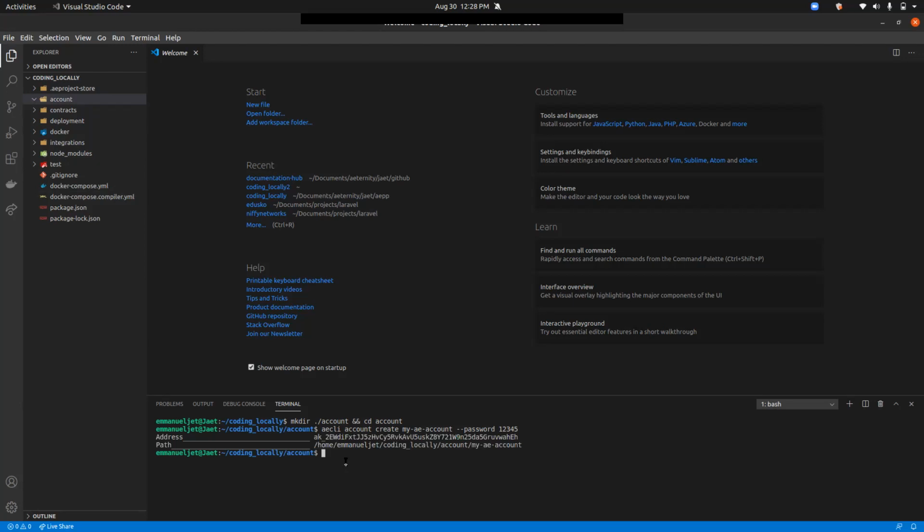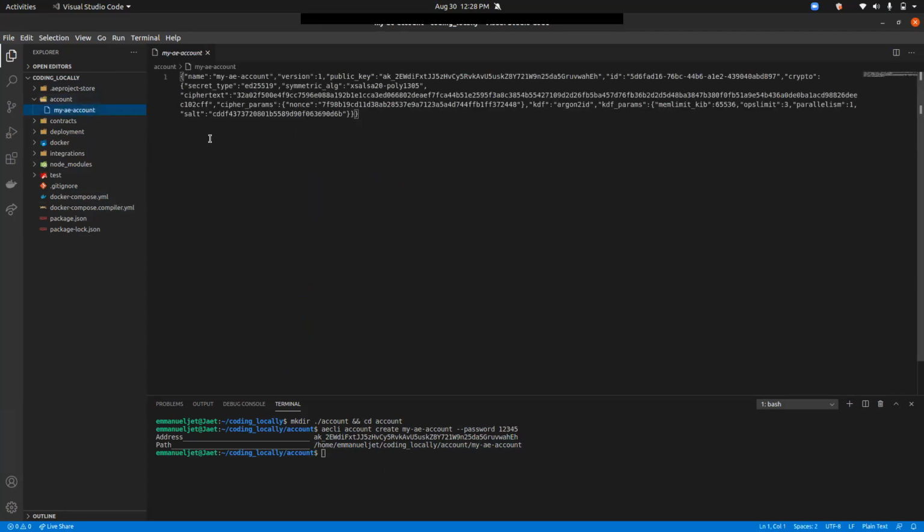Okay, great. With this command, we have created an account with 12345 as the password. And as you can see, we have this new Eternity address, and we have this path ending with my AE account at the newly created account directory.